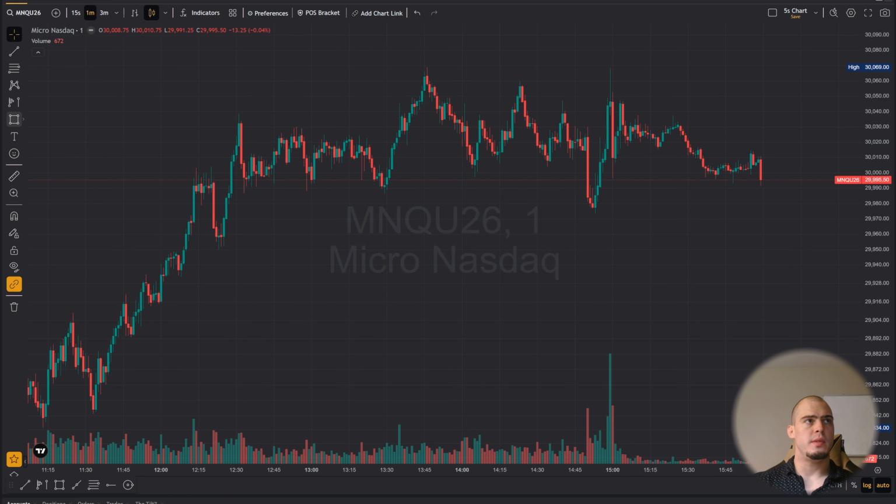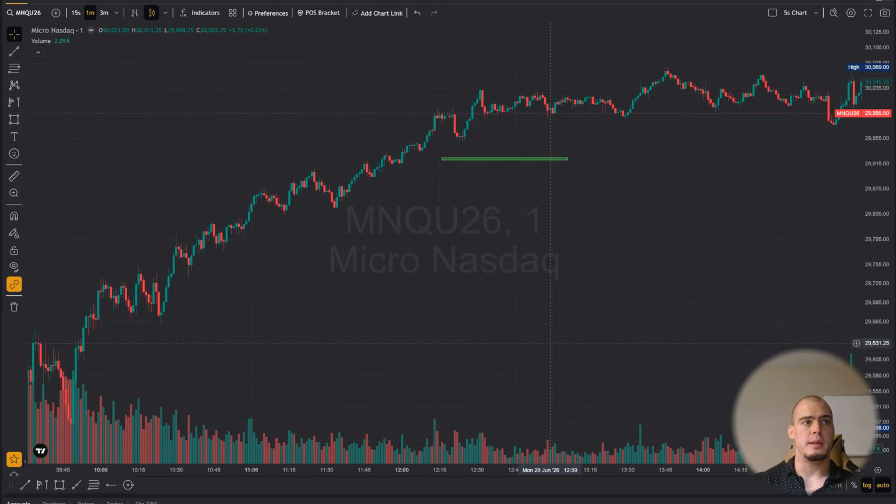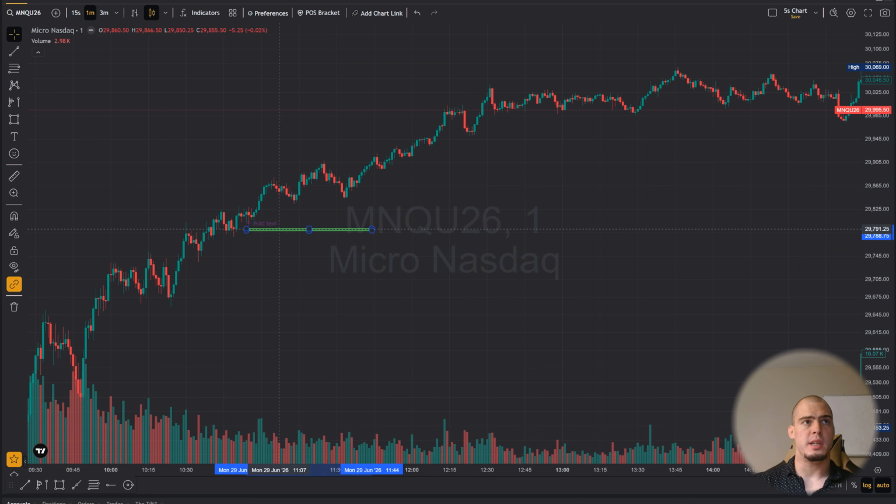Just another example of the open gaps. So here's a low volume node. Market goes down briefly below it and then it reclaims, and that's major support there. So the fact that it went below it at all implies that it's a type 2 uptrend. And if you had one here, for example, what's a better example? In this uptrend, you have one here, and it never really retests that. Or when it does, it responds to it immediately.